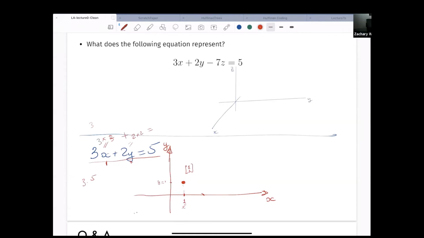It would be -3, wouldn't it? Like 3 times -3 is -9. Oh wait, no. Okay. Would it be 4 and -1? 3 times 4 plus 2 times -1. Is that 5? It's not 5, but you're on the right track. Okay, how about something simpler? Can we take something simpler? How about 3 times 3 minus 2 times 2?